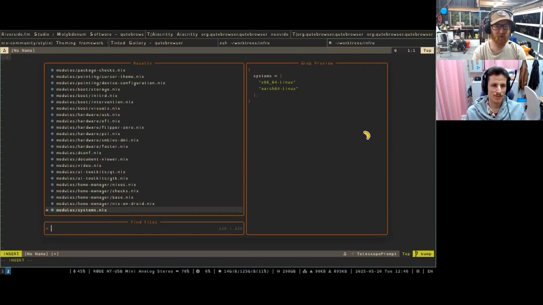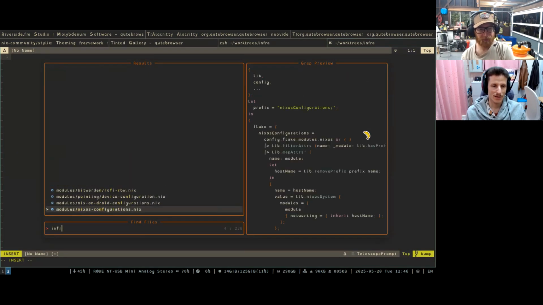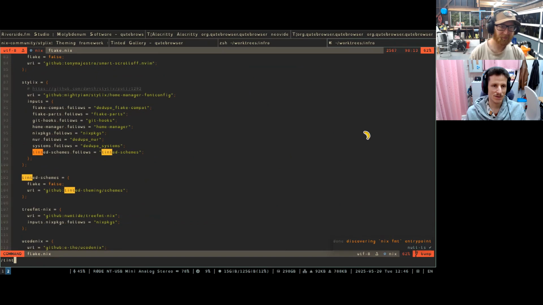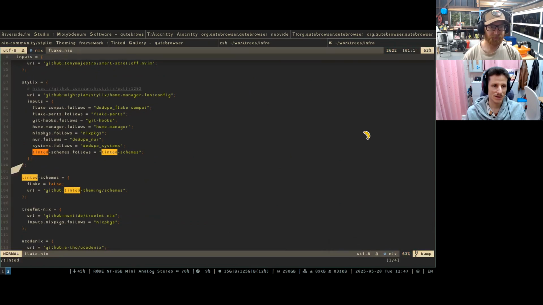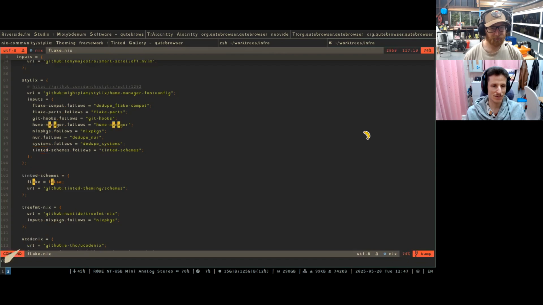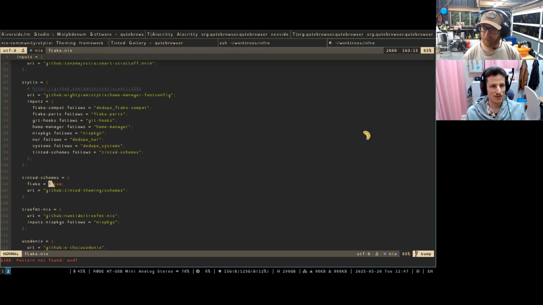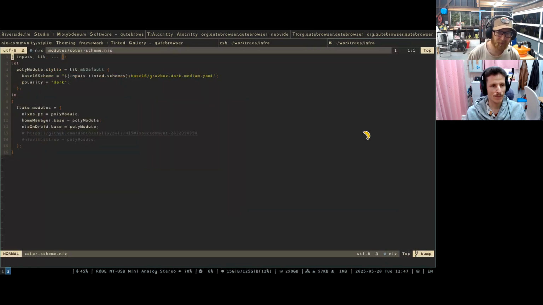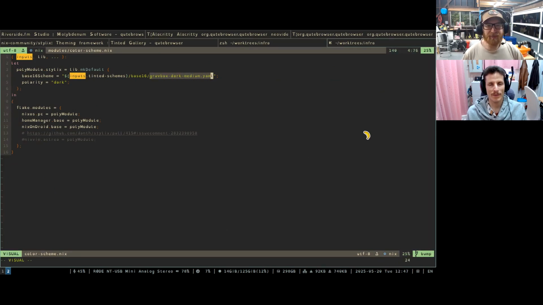In my flake.nix I have an input for tinted schemes, which is not a flake. Got it. And then in my color scheme module, I have my basic scheme. It's input tinted schemes and then this YAML file.